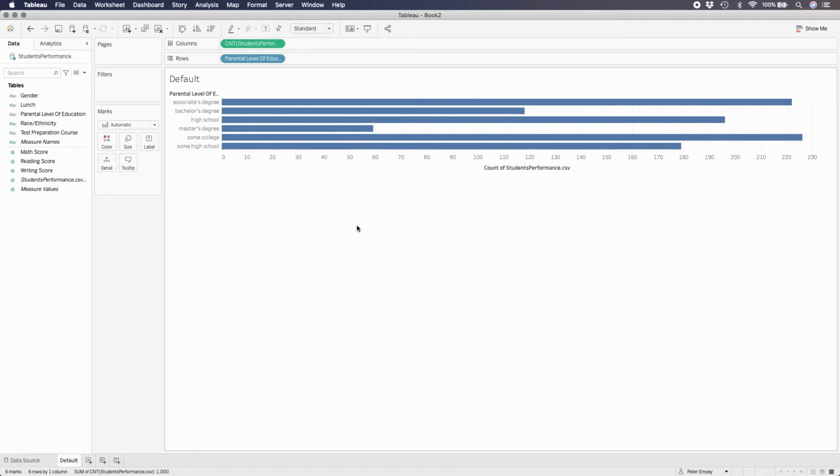And so this is enough for general exploration of your data. You don't need to do much more than this, but we're trying to get to that presentation ready. So let's go one better. We'll start by making a duplicate. We'll go ahead and rename this to good. This one should be a good chart that we can use for regular things.